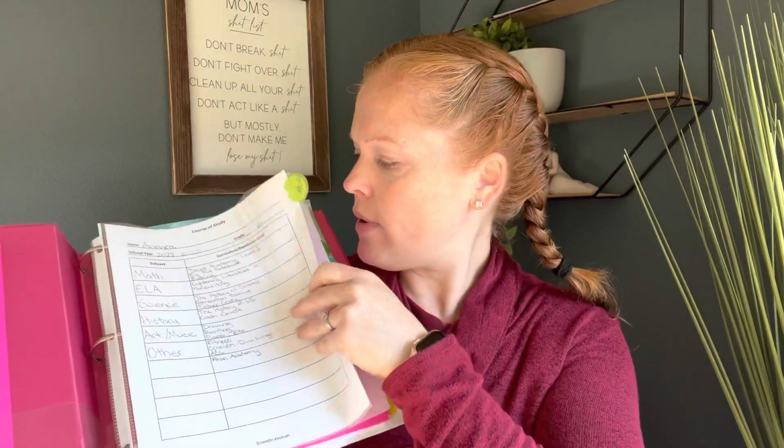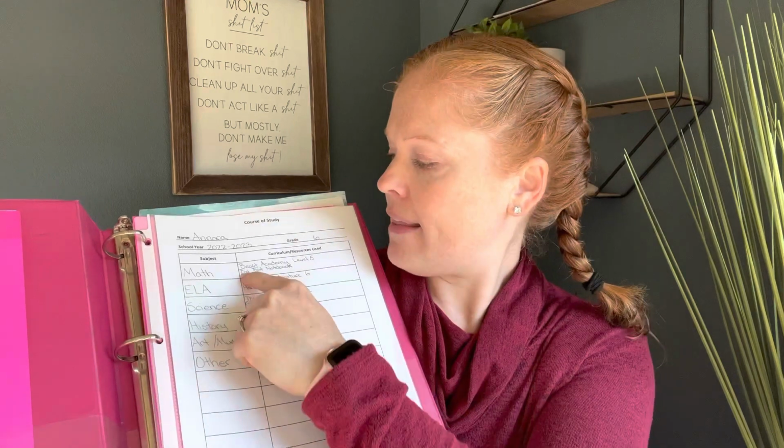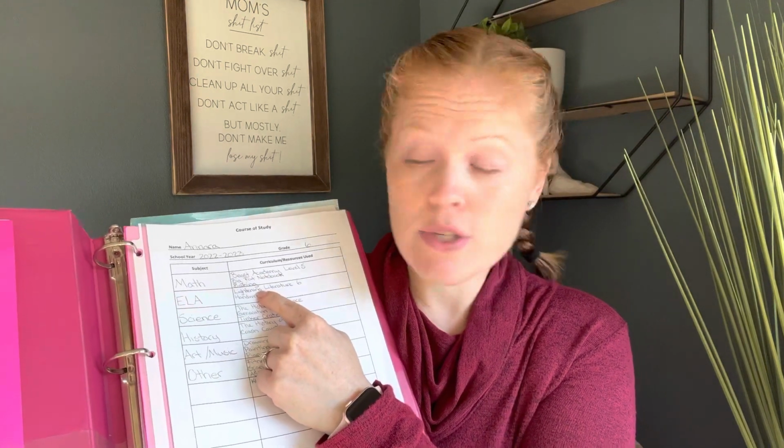I go through each subject that we intend to work on, and then I have written down all the different resources that she might use to work toward that subject. This can change as the year goes on. If she finds a resource that she's really enjoying, we just add it to the list. This is just a way for me to track what we have used throughout the year, or what we could use throughout the year.